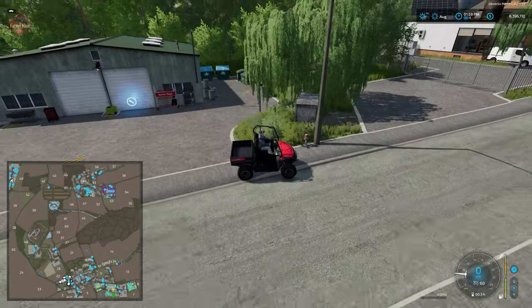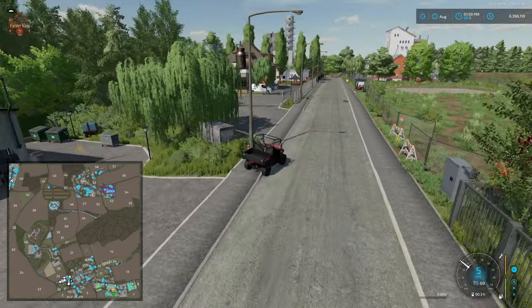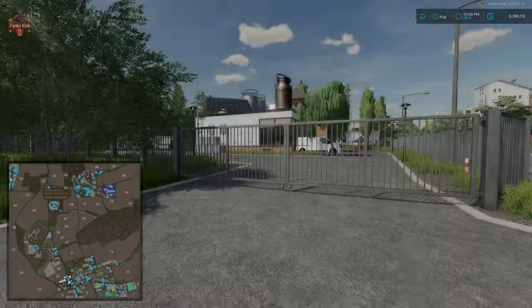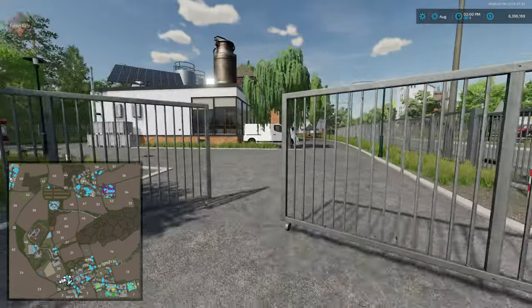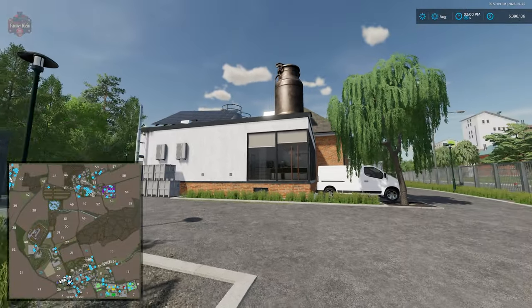And that is a sell point over there, I believe, for our diesel or fuel oil, motor oil, that we can produce at our oil mill, which is coming up. We have our dairy, a giant jug of milk up there. We have a solar panel.